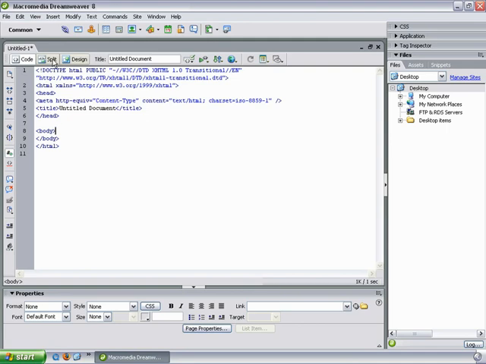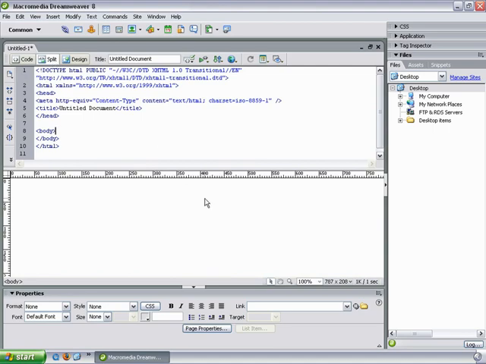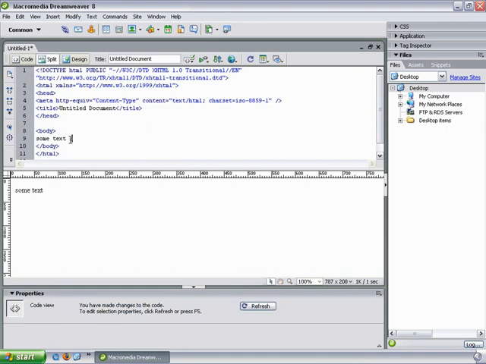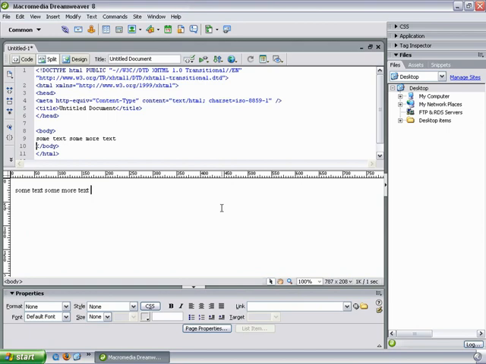The third view is Split View, and this lets you see both the code and design views in separate panes in the same window. What's nice here is that if you make a change to the design pane, so if I click down here and type some text, you'll notice that the change also occurs up here in Code View, and that pretty much happens immediately. And if you manually change the code, actually I should click out of there, we go, we see the text update down here in Design View.